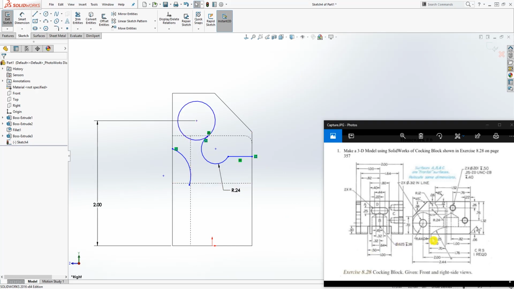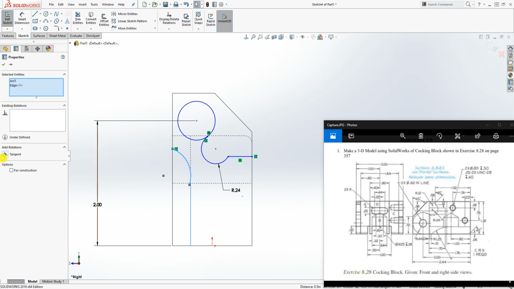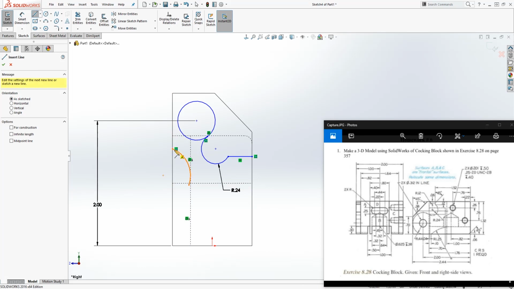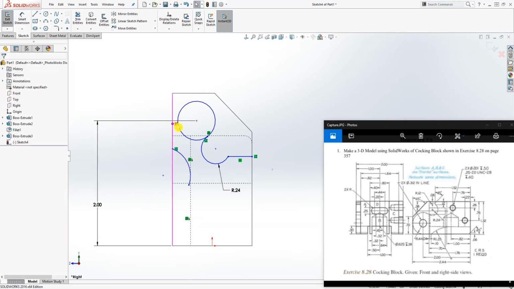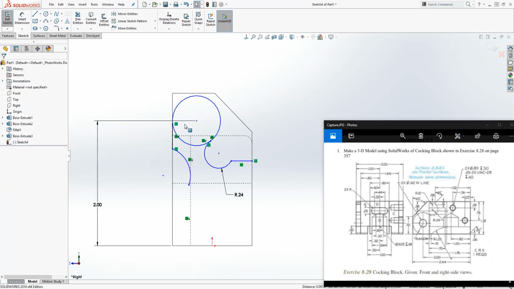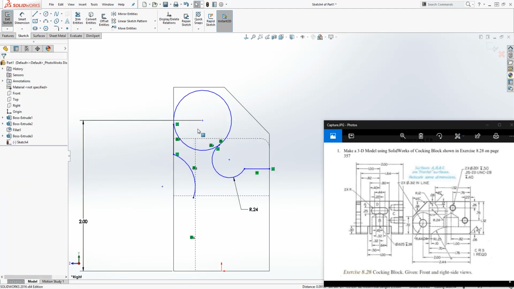So once you have that view, if you look over here, this arc is tangent to that 0.3 line which is coming down. So we can click that arc and that line and make it tangent. I'm just doing it this way to show you other ways you can model stuff. So now this arc is tangent to that. Good. Or we could have converted entity to this line, it's the same thing. And there's a line coming down, and this circle and that line should be tangent to each other. So we have that.